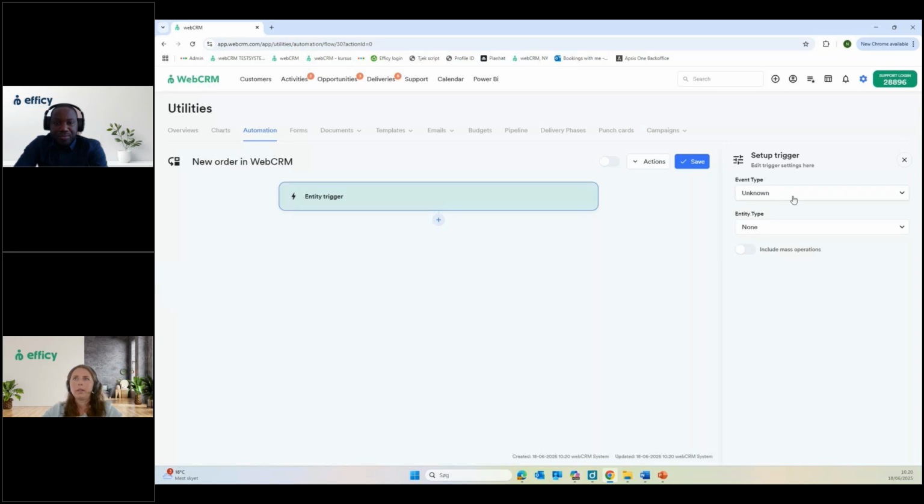Then here we click on edit, and we click on create here and the delivery, because we want to create an email, and the entity type is delivery because a delivery has been made. After we have set up the trigger, we choose which action should activate the trigger. So we save here and click on next.